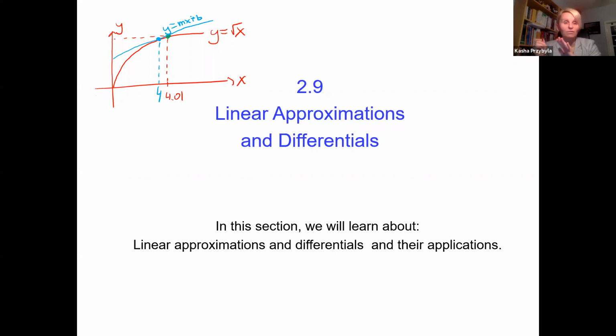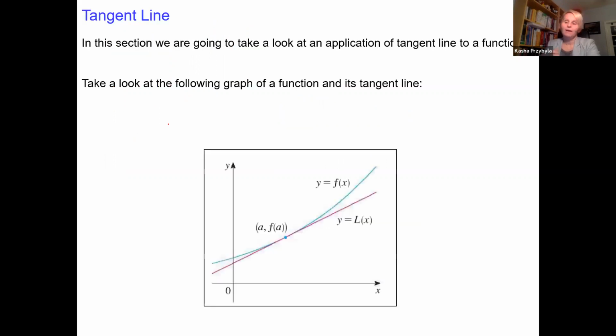That means instead of any function, we will try to approximate with a line, but of course the tangent line. Let's see how we can do this. I'm trying to squeeze the entire section in one slide. We look at this approximation: this is the curve and that's the tangent line. When we zoom in, really close to the point of tangency, a, f of a, we can see there is almost no difference.